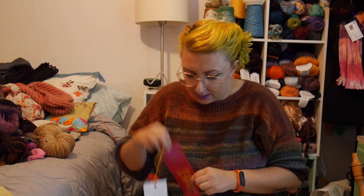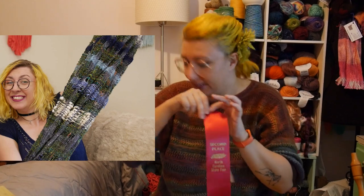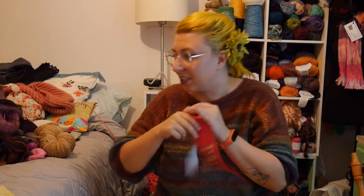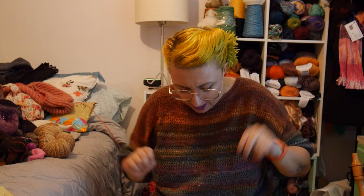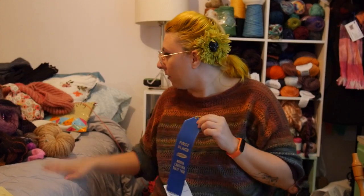And then this guy, that was in hand loomed fabric. Any garment is what I won that second place in. And then this one was for adult hand spun weaving. And that was for my cram and dent scarf that I showed you a few weeks back. And again, I'll put in a picture. So then I was able to score a few blue ribbons, and these were all for spinning.